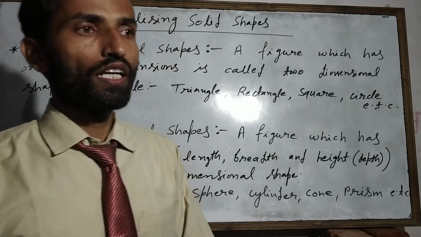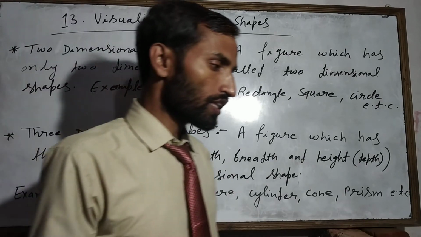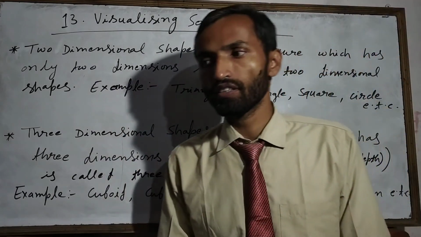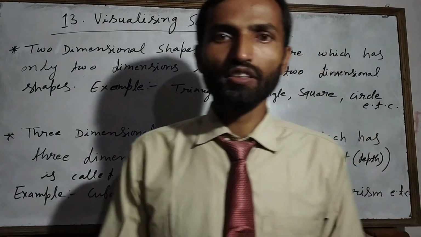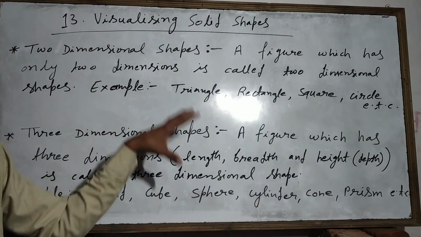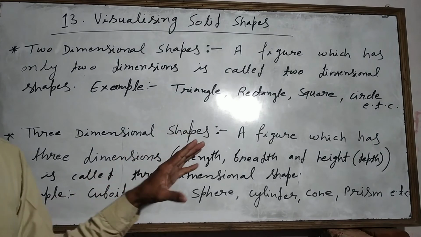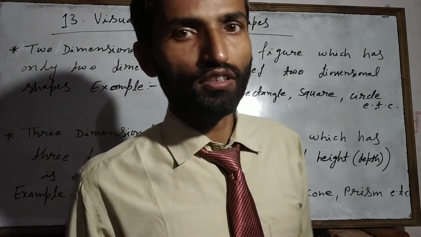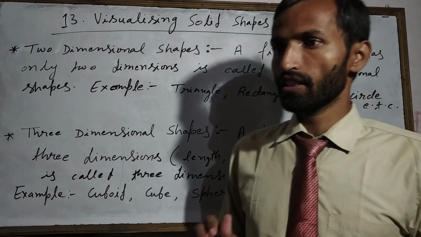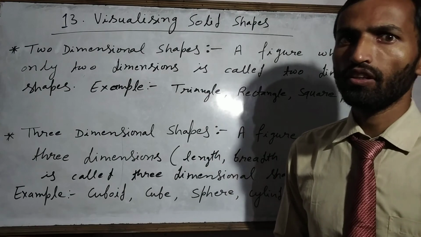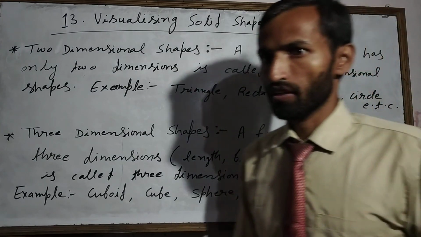In this chapter we have to study how many edges, faces and vertices there are. We will discuss that in the next video. Till now I have just explained the basics of this chapter. You only have to learn the table that I will explain. Just learn the table, and for the half yearly that is enough. Okay, that's all.